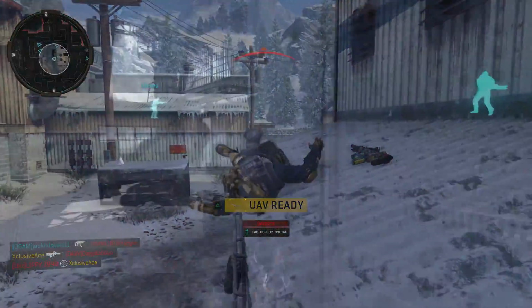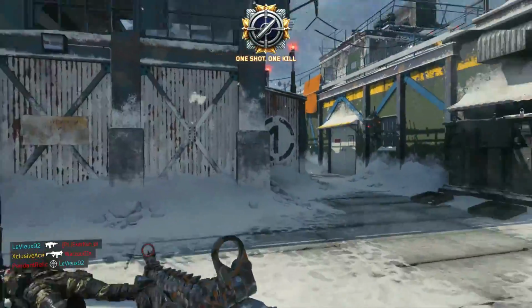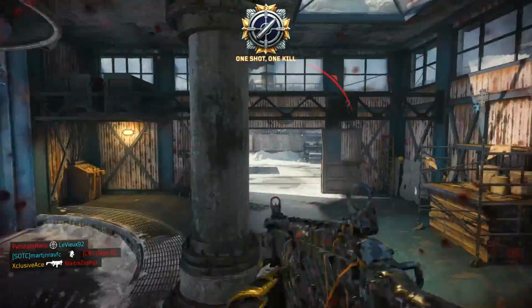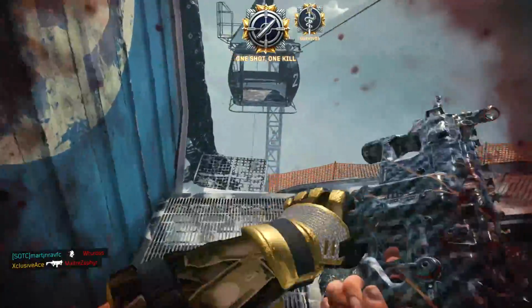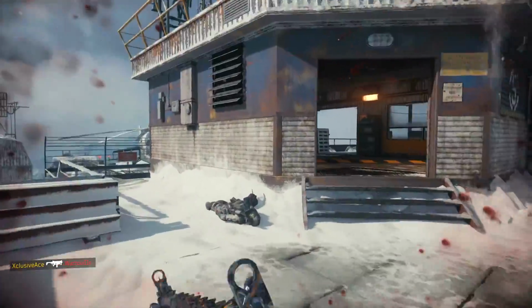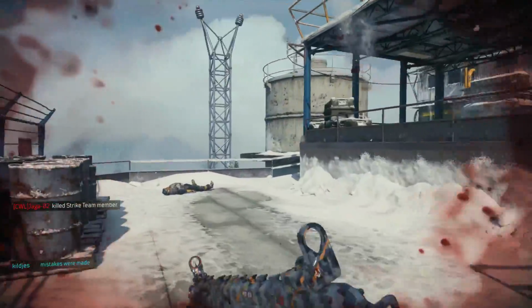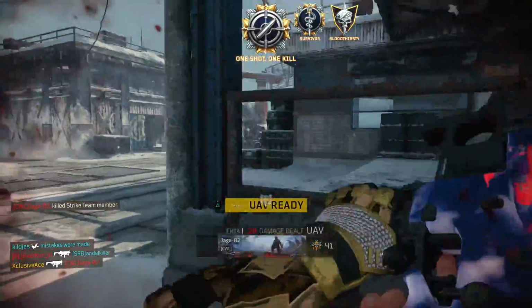This brings us to the fourth gun on my list, and this is the MX-9. Now, the MX-9 has a lot of the same benefits as the GKS. It's got that SMG handling and mobility, which is really nice to have, but it doesn't quite have the same one-shot kill potential as the GKS. Like I said earlier, the GKS has a 37.5 meter one-shot kill range, and the MX-9 has a 25 meter one-shot kill range. So, not quite as good, but still, if you're keeping yourself up close and personal, it's going to be a one-shot kill more often than not with the MX-9.